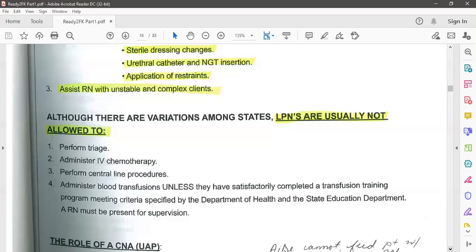Like I said, complete a sterile dressing change. The LPN can do this, right? A patient needs oral suction who is stable, the LPN can do this. Another question: follow-up teaching about a new medication, follow-up teaching, the LPN can do this, right? A patient needs a change of colostomy dressing and the patient is stable, the LPN can do this.